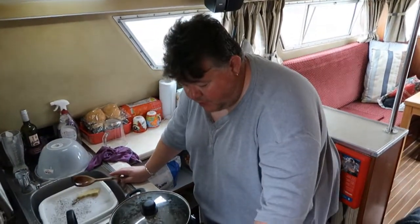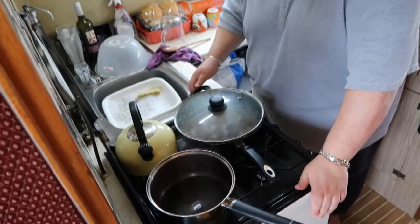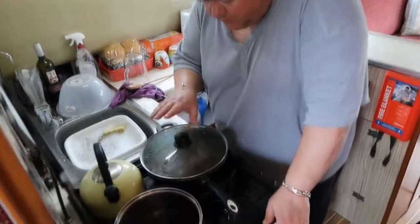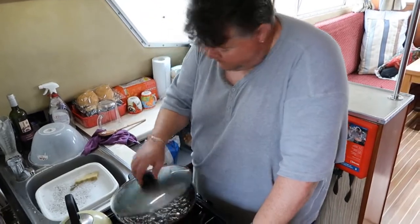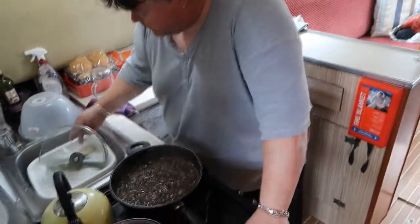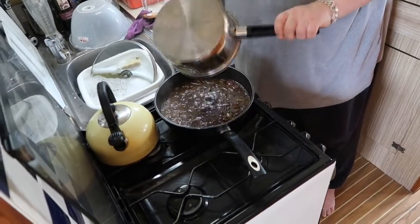The wine has now, as you can see, reduced down to very little of it being left. I just stuck a lid on this after about ten minutes — I didn't want to over-reduce them. There was a boat that just went by and nearly knocked us onto the bank. I'm going to take that right off of there now, and I'm just going to pour this wine straight in.